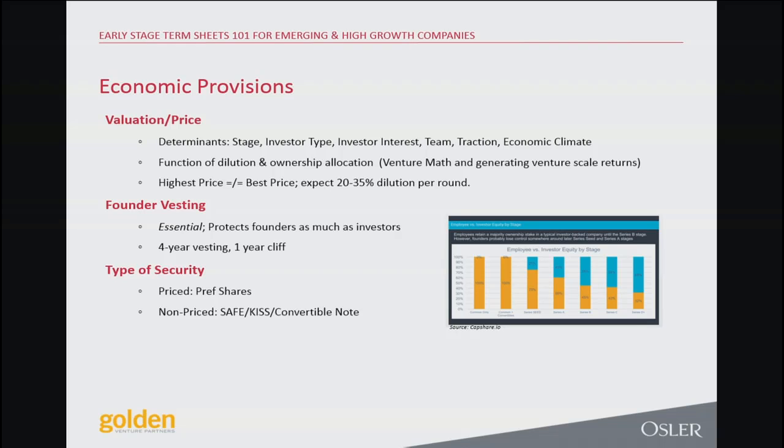On securities: the big distinction is between price rounds and non-price rounds. The general wisdom is price rounds are better because they give certainty — a price round is when you say 'my company is worth four million dollars.' A non-price round is a convertible note, safe, or KISS that will convert at a discount to the next round or at some valuation cap. Price rounds provide certainty but are more expensive and take longer. Non-price rounds give flexibility and are quicker and cleaner — you kick the can down the road. Personally, the only time people get confused is with non-price rounds. Every time: 'Wait, how does it convert? Is it pre-money? Is it post-money?' For my money, price rounds are far, far better.